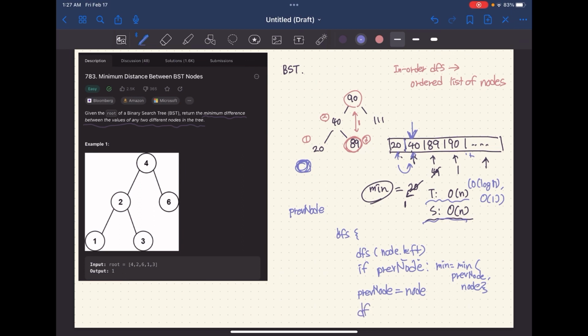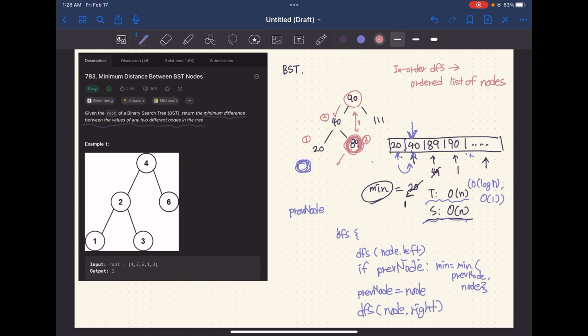And then lastly, we need to do the same for the right. What's going to happen is once the left finishes, 40 will be set as the previous node, and then we visit the right node. If it has a left node, it's going to visit the left node. If it doesn't, then it's going to use this 40 to calculate the difference between 89 and 40.